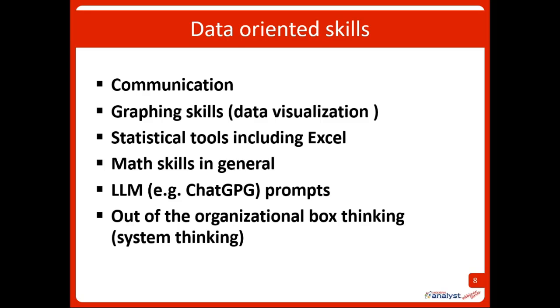But when you're talking about data, especially big data, the first question you're asking is, where can I go to get the information to solve this problem? And I need to go outside of the data warehouse, outside the transactional data stores. That means outside the organization. Where is that data out there that I can pull in, put into the data lake, and then bring down and analyze and put into our analytics? And going even one step further, it doesn't really exist out there anywhere. How can I create that data that we can then use to answer questions about what is the next big thing that people are going to want to buy in 2025?